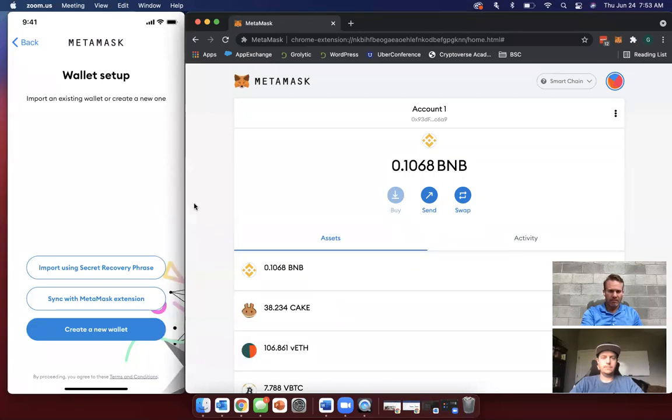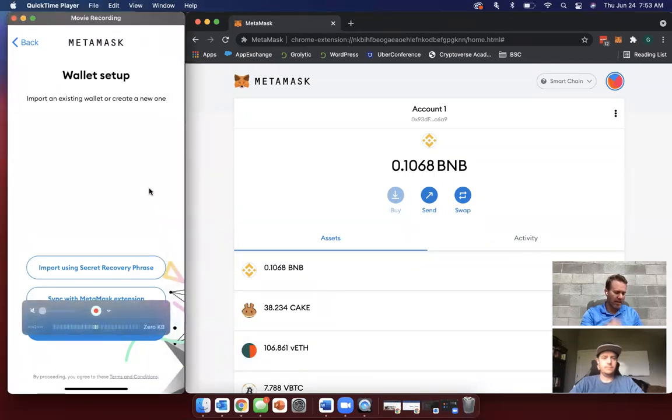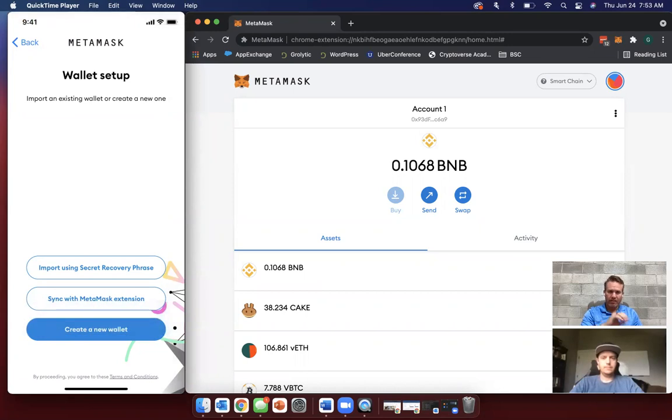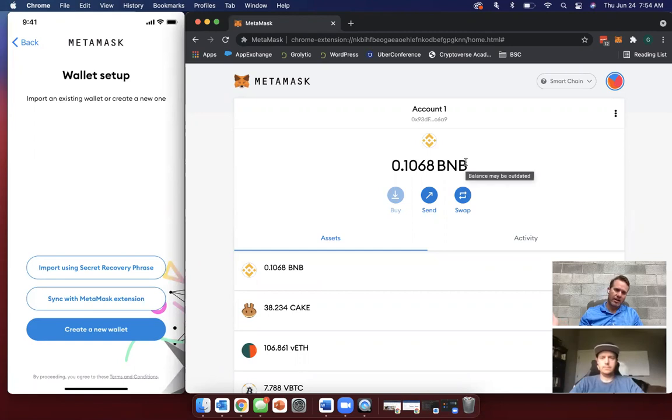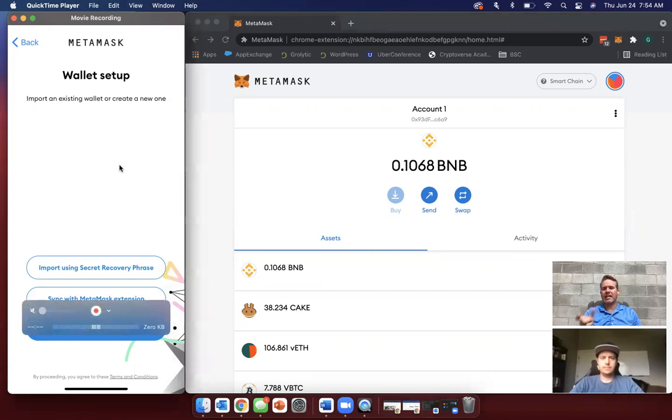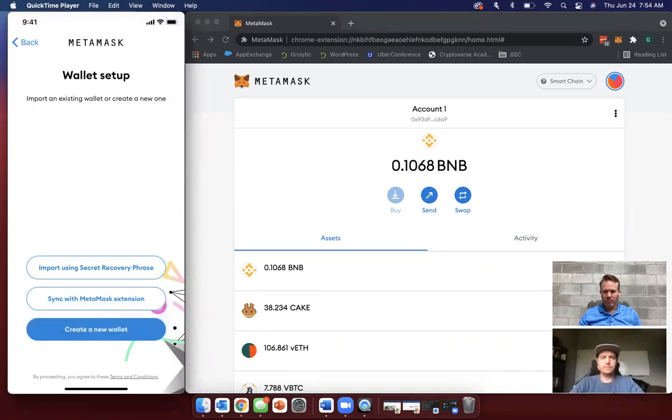So we did another segment on MetaMask earlier where we set it up on desktop. Today, we're going to explore mobile and maybe a few other features on MetaMask, right? Yep. Okay, so let me share my screen and let's go to it. On my left, I have my mobile connected. On my right, you see what's connected on my desktop. I'm already logged in on my desktop. As you can see on my mobile, it seems like we've got to connect the two somehow, right? Yep. Okay, baton is yours.